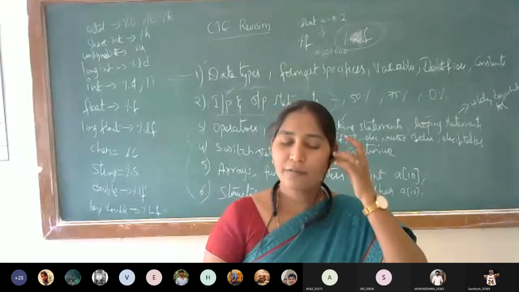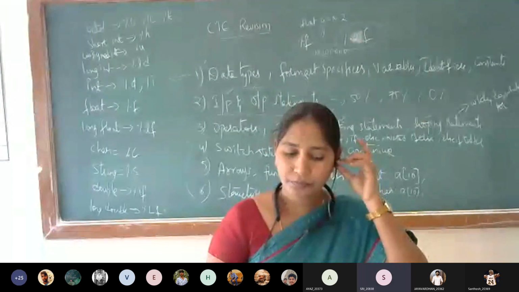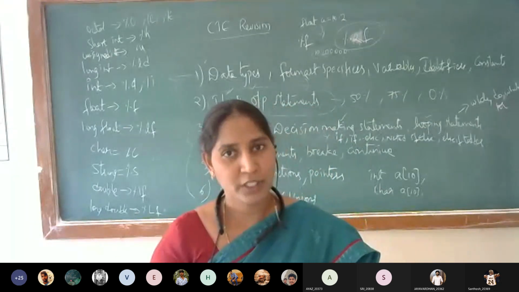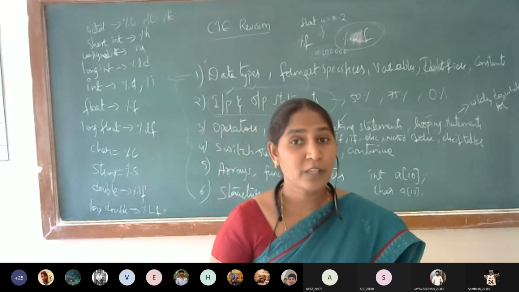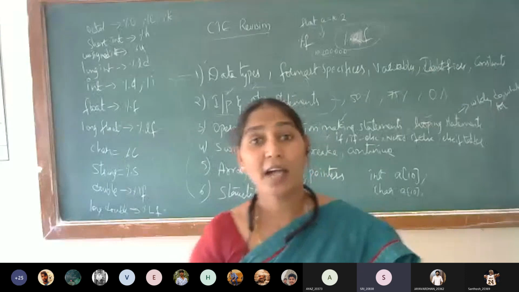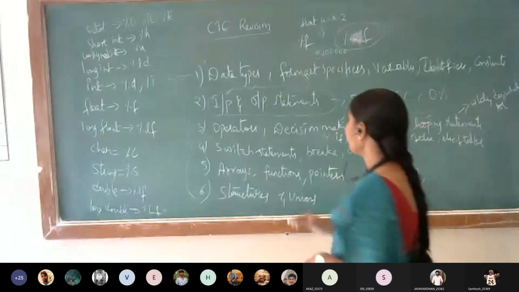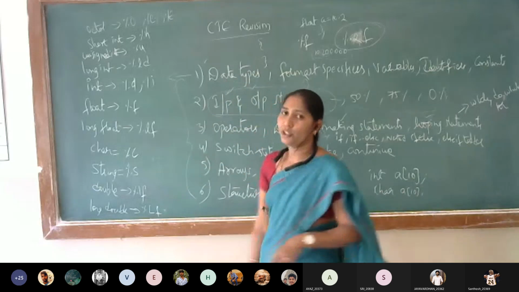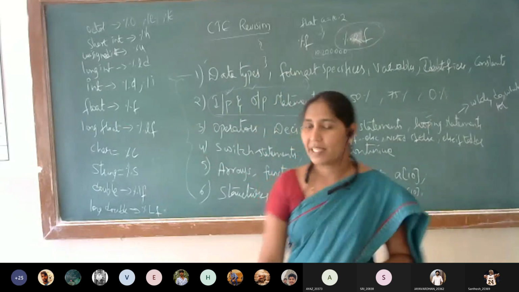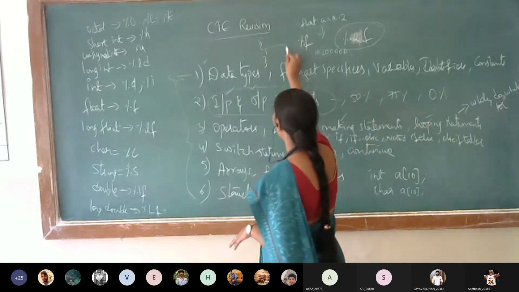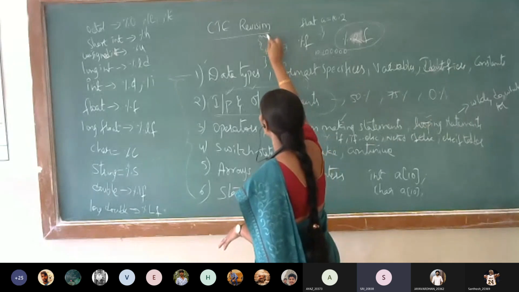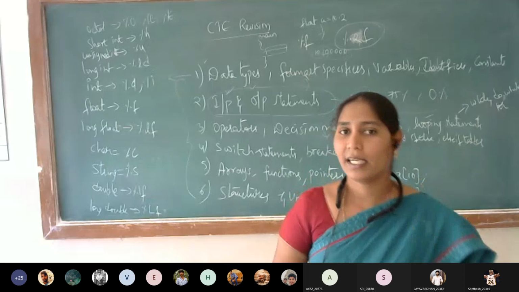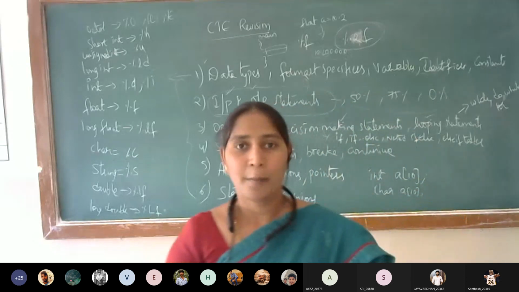Then what is the fifth section we are having? Main function section. Yes, the fifth section we are having is the main function section. This main function section is the main heart of your program. So your main function section should start with an opening curly brace and be terminated with a closing curly brace. In between these, we will be having two parts: the first one is the declaration part and the second is the executable part.